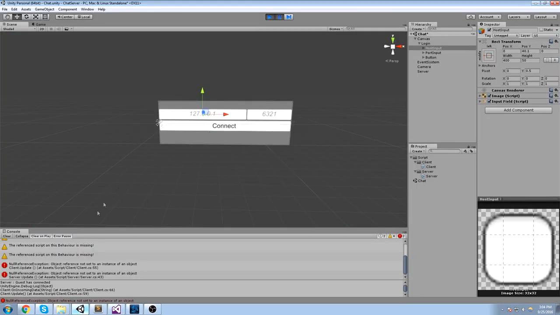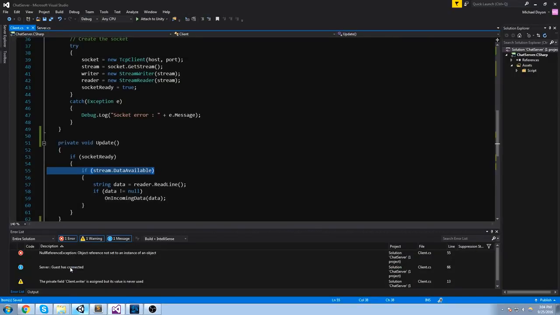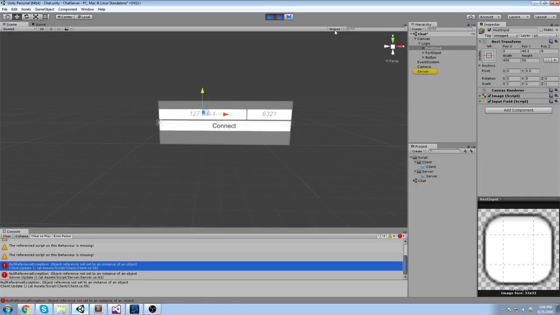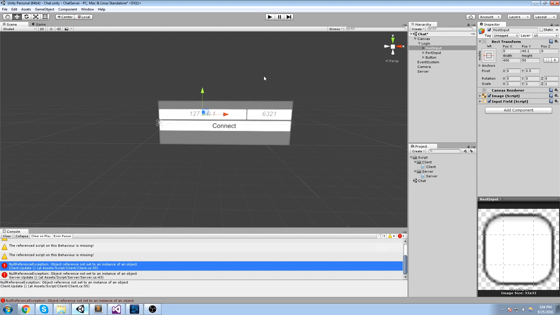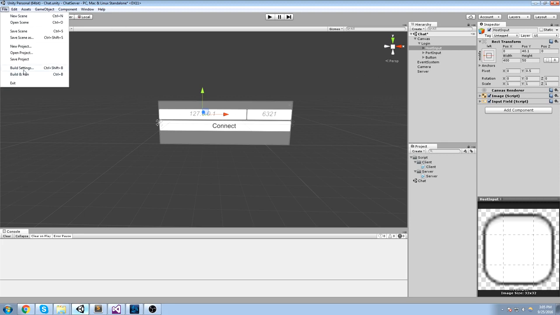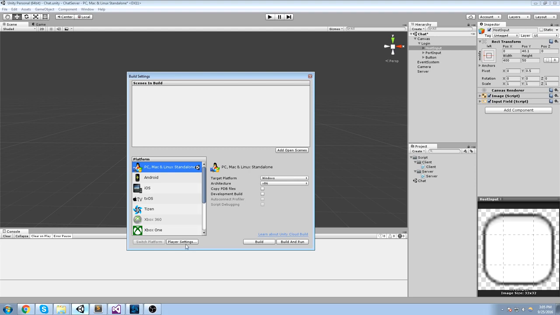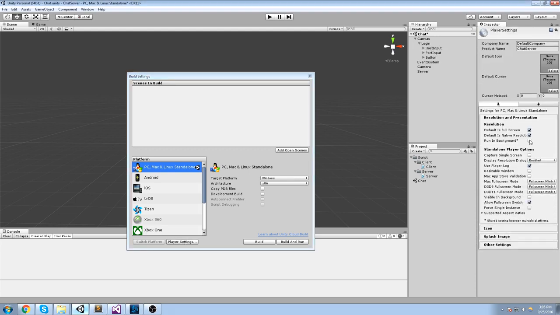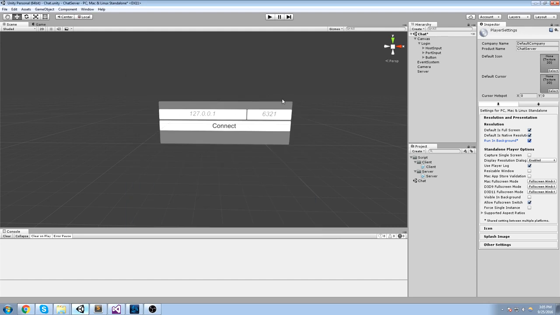Now let's try pressing, oh, what happened? Yeah, since this is Unity, it's actually not running in the background, so you might run into the same error as I did right here if you just change your tab. If you don't want this to happen, you can go under build settings, player settings, and there is an option here to run in background, which you need, because you have to be running this constantly on the server. If you have a server running, you can't just afford to pause it like that and hope that people are going to stay connected.